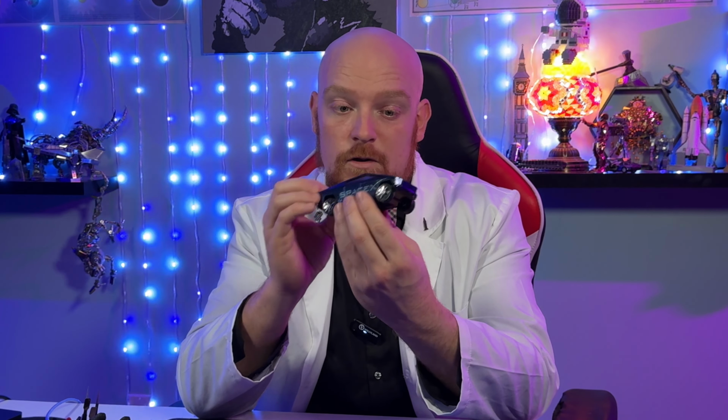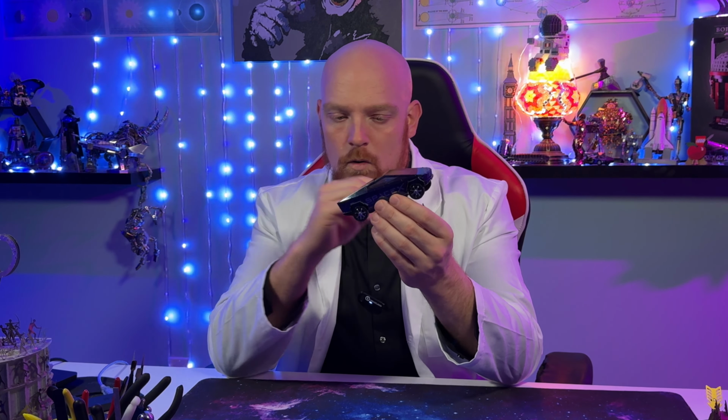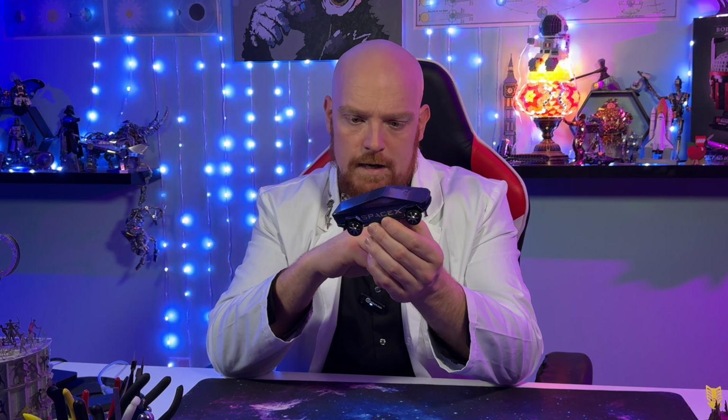And I have to say that the metal here on the Shupin Cybertruck really did hold up as well. I was expecting this to be one or two bend metal, but after kind of messing up some of my pieces and having to bend them the opposite way, I can surely say that this is well above one to two bends. It's definitely on par or very similar to Metal Earth's older style of metal. Not their newer stuff, but their older stuff. And because of that, I can highly recommend this, not just for beginners, but also for experienced builders out there.